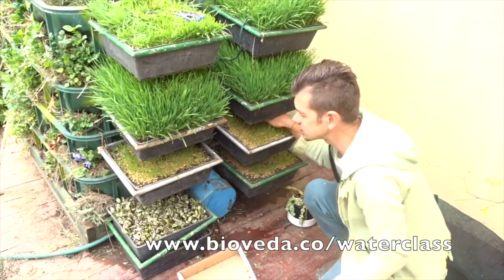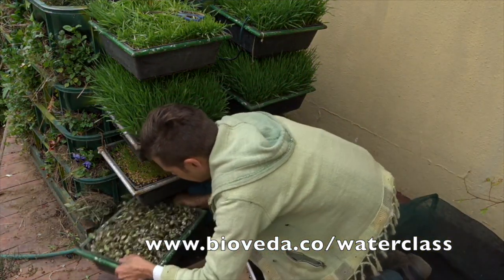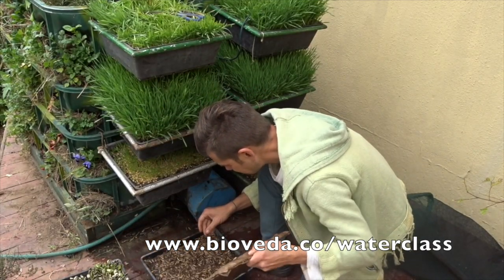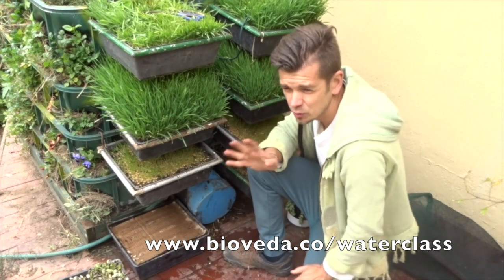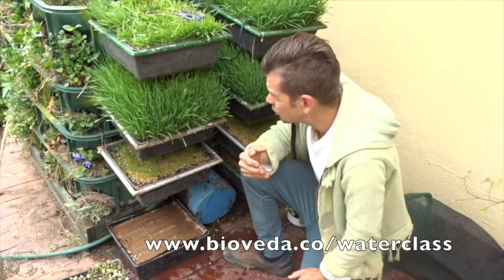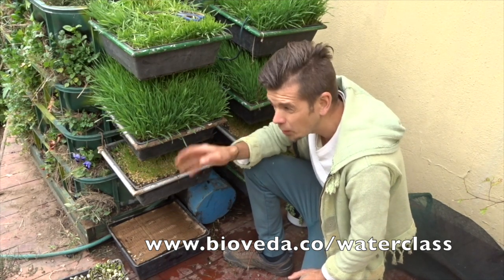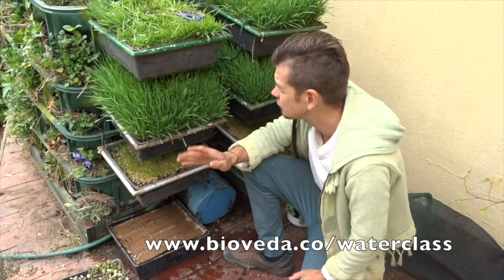You can see my wheat grass is picking up. Got 10 trays here. Sunflower sprouts. They're still moist. Because this thing is on automatic irrigation, which was the biggest winner I had. You don't need to worry about, you can put plant grow seeds for propagation. It irrigates itself every 8 hours. It's just phenomenal.